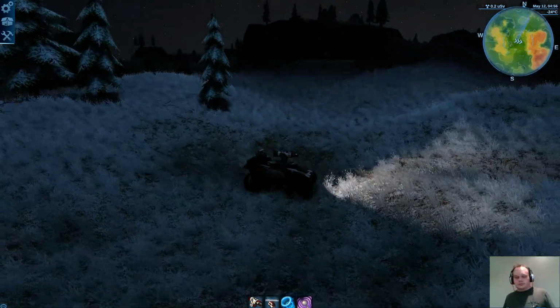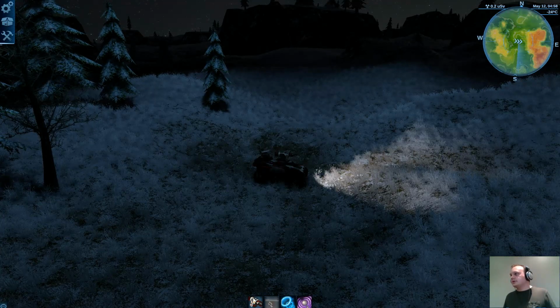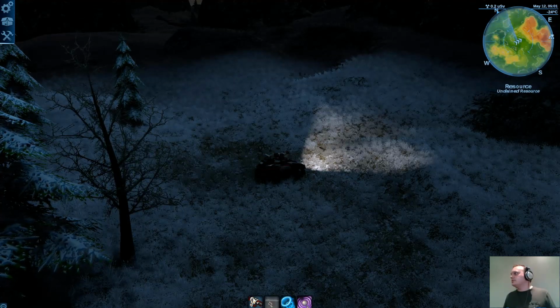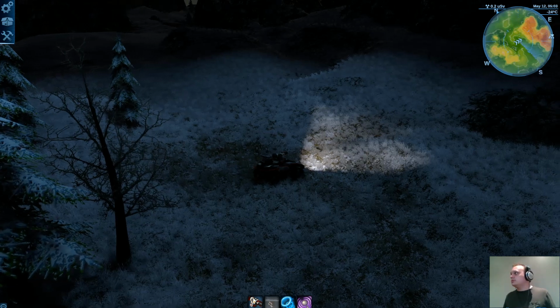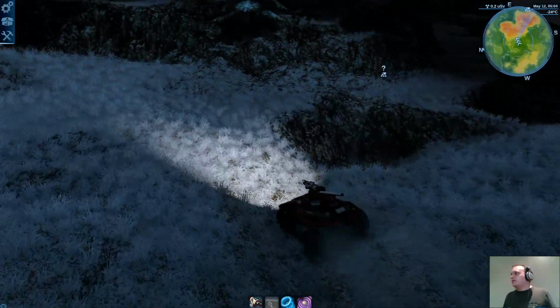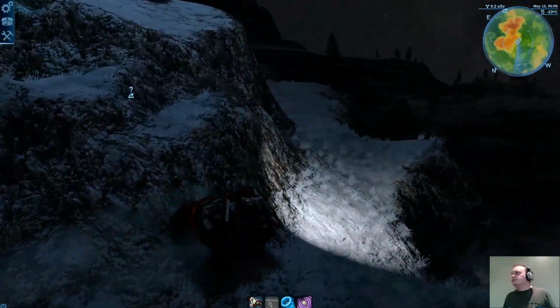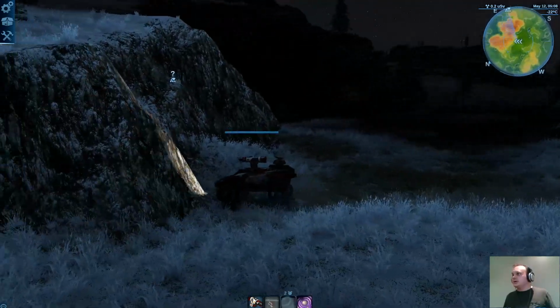So let's first start off by turning on the scanner by pressing 2 or clicking this icon down here. And that will display the resources in the radar in the upper right hand corner. And we can drive over in the direction of them. You want to use the radar to find it at nighttime.